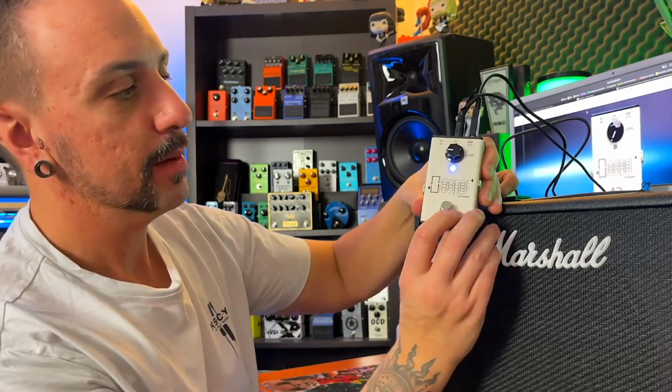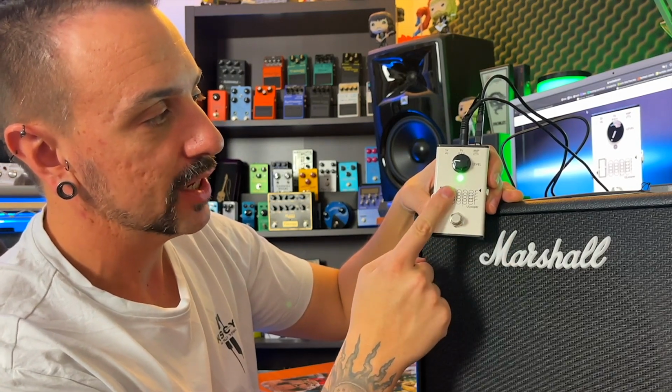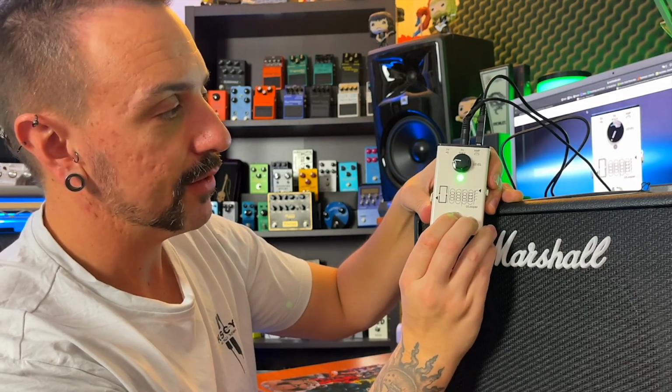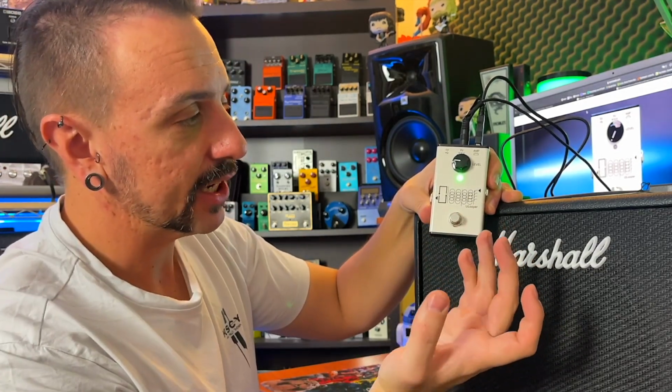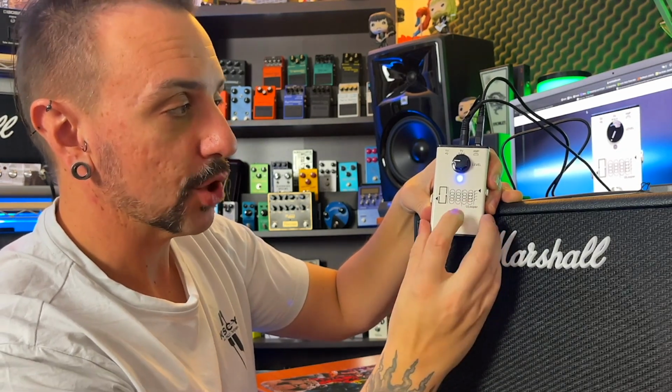When you start looping, press record, goes into red, meaning recording. Close it, we've gone back, the loop has closed, and it will flash, signifying the beginning of the loop. When you're ready to overdub, press that, it goes orange or yellow. Press it again and it closes. If you want to delete, double press and hold. The light will go back to blue, meaning that the loop has been cleared and we're ready to loop again.